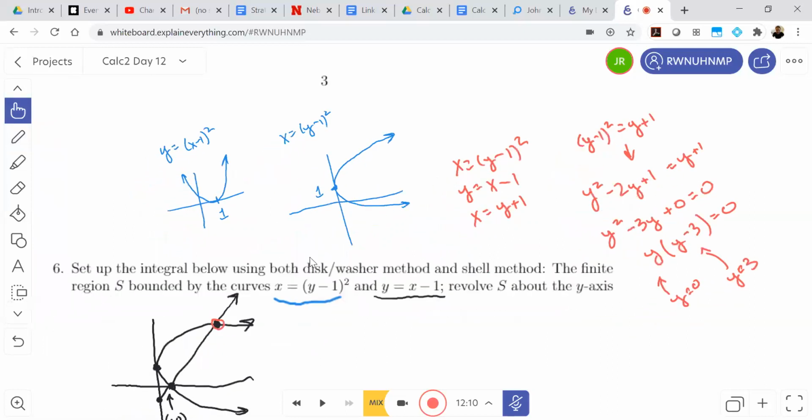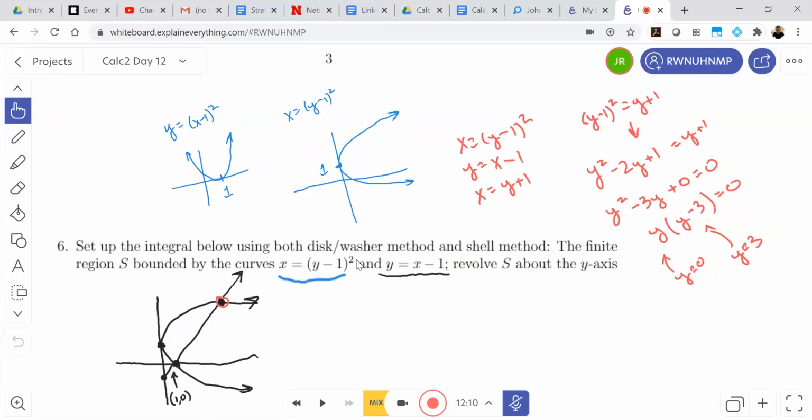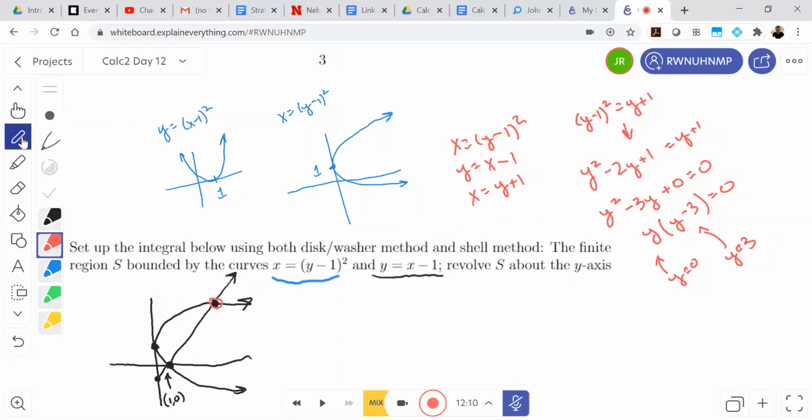And so with that in mind, let's see if we can keep this all in frame. There we go. With that in mind, notice this first point corresponded to y equals 0. That was the point down here at the bottom. That was our first point of intersection, y equals 0. That means that this point up here is our point of intersection corresponding to y equals 3. And we can recognize that when y equals 3, that means that x minus 1 is equal to 3. That means that x is equal to 4. So this is the point 4, 3.